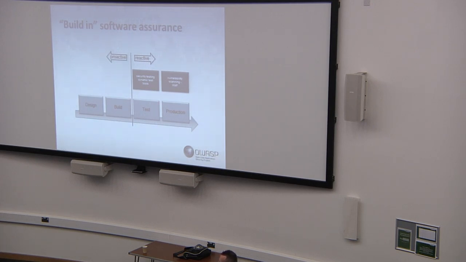We want to build security activities in as part of the building. I'm preaching to the choir here, but we need to make sure our developers and the people in IT that we're dealing with understand this. It really means we have to introduce security requirements and threat modeling as part of design activities. We need to introduce secure coding guidelines and provide these to our developers, and not only provide the guidelines, but also explain how that works, provide training, and make them understand.